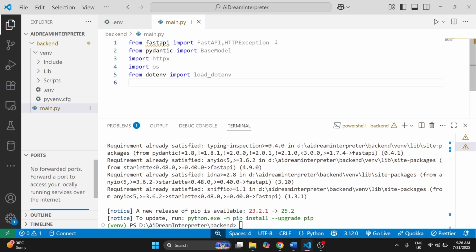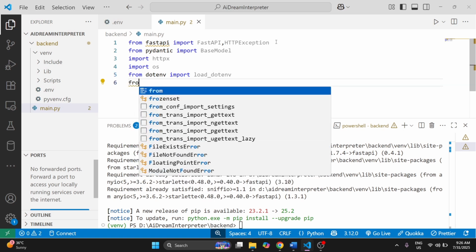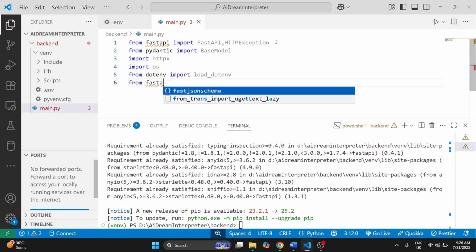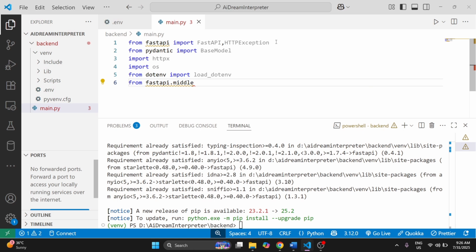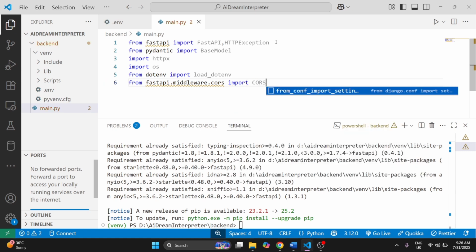So that also we can write here from fastapi.middleware.cors import CORSMiddleware. Okay, this is to allow cross-origin requests from the front-end apps. Here we are using React, right?